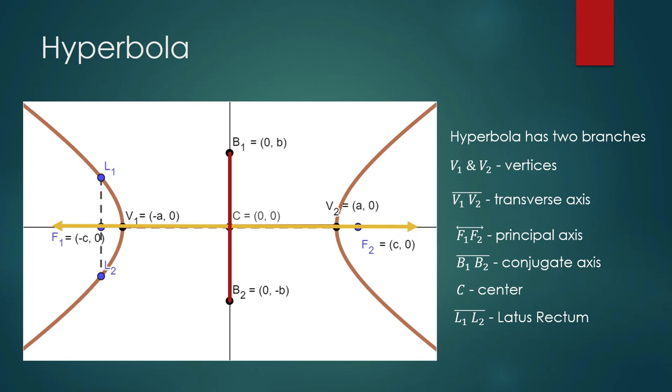But for me, I am skipping the latus rectum when tracing the graph of a hyperbola, because if I were to do that, it requires a lot of information. I'm going to dump so much information to my students, and by the time we get to the latus rectum, my students might no longer be interested to graph the hyperbola. So that was my decision. So again, in this video and in the succeeding videos, when we sketch the graph of your hyperbola, we will pay attention only to the transverse axis and conjugate axis.